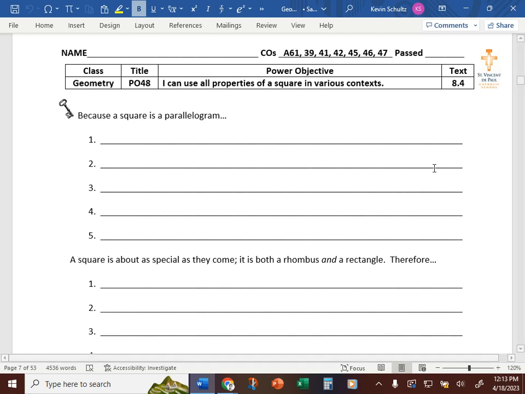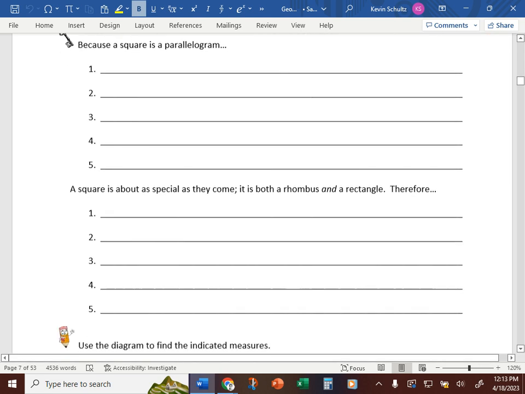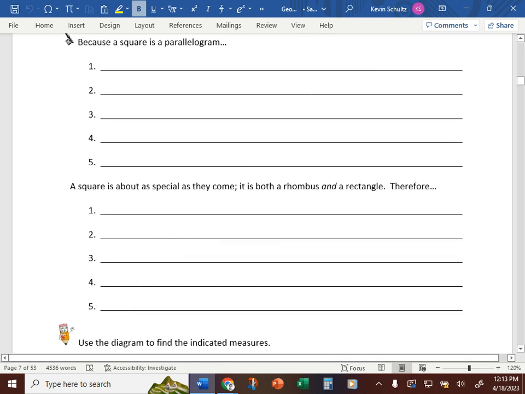Geometry, we are starting, like we have the last few lessons here, because we're still in that parallelogram mindset. And the only PO of the unit, save for your two review POs at the very end that are always there, is PO48, which is talking about squares. And a square is arguably the most important of the parallelogram shapes because look at all those characteristics that we have for a square. 10 of them. Glorious.